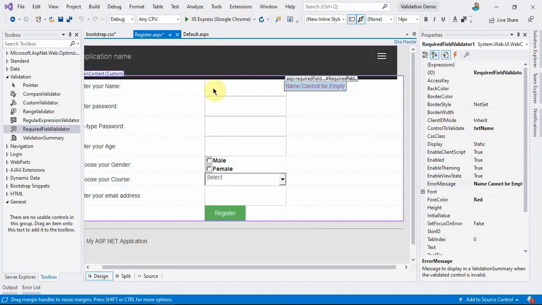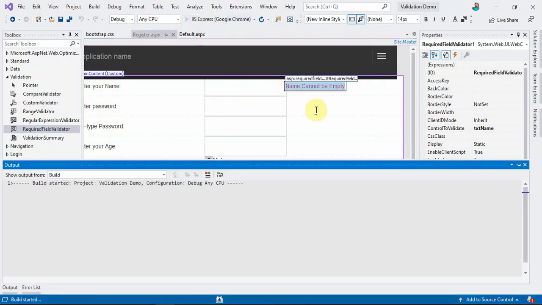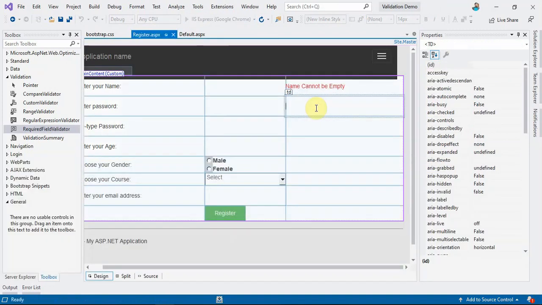It is going to check whether this name has been entered, and then you click on submit. Okay, that's all. And this error message should come if the user presses register without entering anything in the text box. Let me just check whether it works or not in the meantime while the project is running.